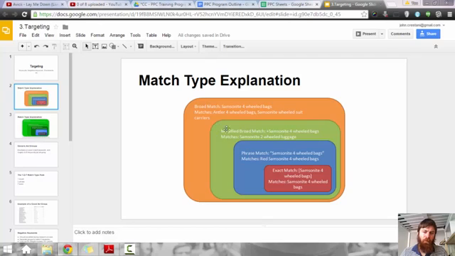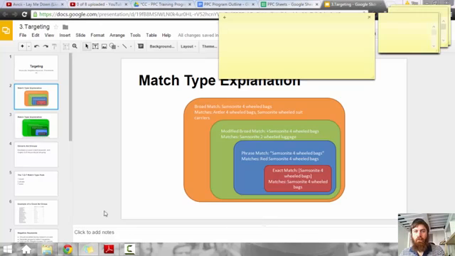With modified broad match, you have to put a plus in front of the word. So if you say +Samsonite +4-wheeled +bags, this will always have to match with Samsonite, or at least some misspelling of Samsonite.